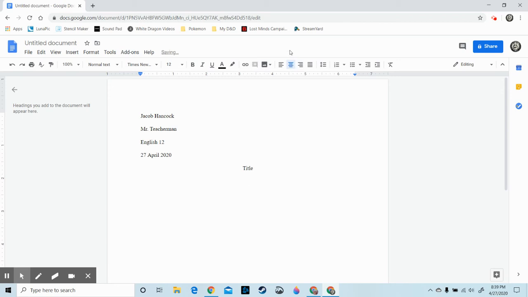We're almost done here. We need to align it back to the left side, and we need to hit tab, and tab indents it perfectly. Every time you start a new paragraph, you hit tab, and you will begin typing here. And that's kind of how your essay should look.